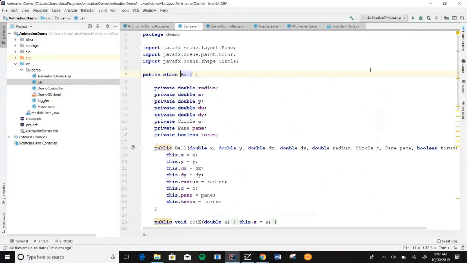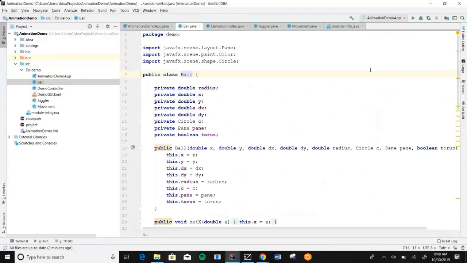dx and dy, those are how far this thing is going to move in each of those directions on each time step. The circle is a JavaFX shape object. This is representing actually updating what's happening graphically. The pane is where that circle is being located.